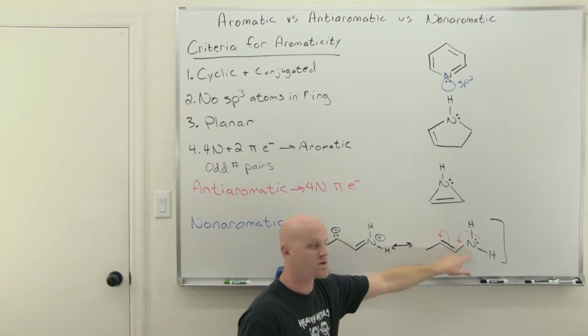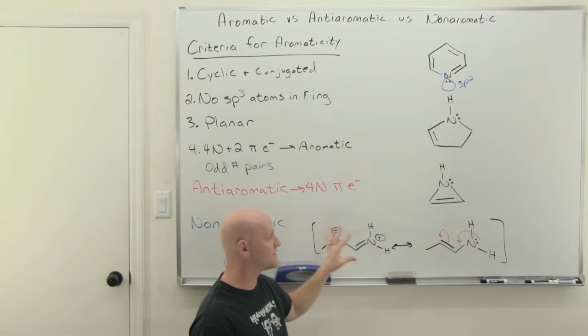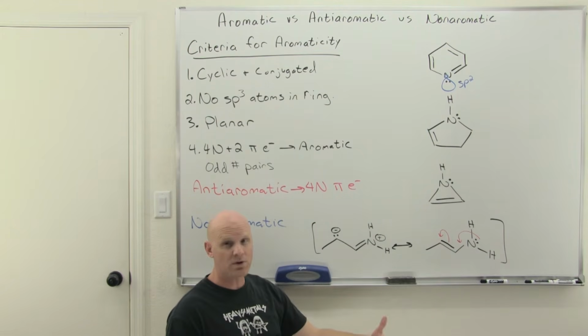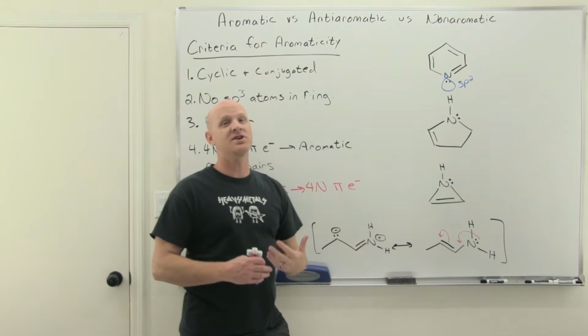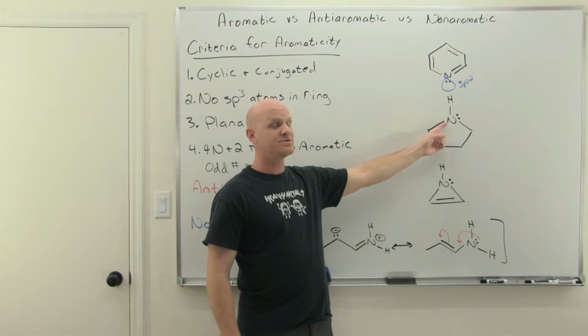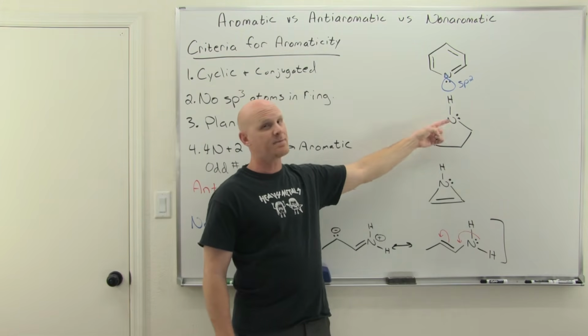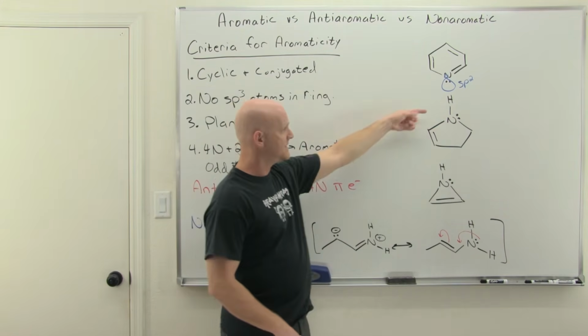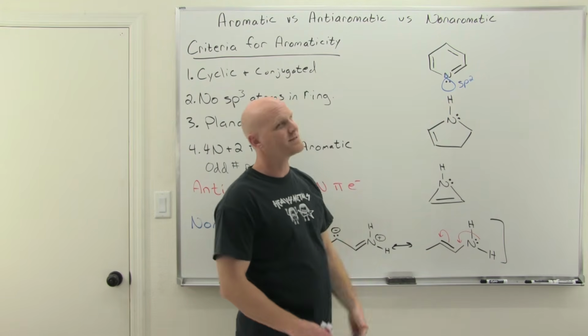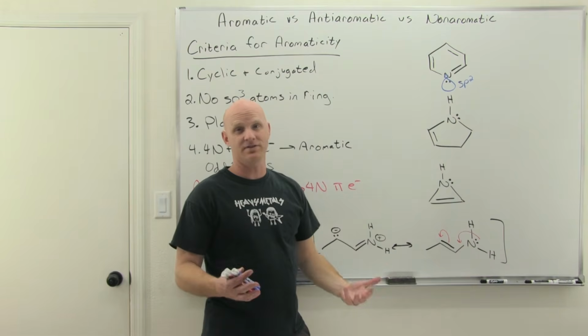Even if you look at this resonance structure, again, that structure doesn't exist. What exists is the average of these two, and there's going to be partial pi bond character, some delocalization, and he can't be sp3. He's going to have to be sp2. And the same thing would be true right here of this nitrogen. This nitrogen right here is now sp2 hybridized, not sp3 hybridized. So the lone pair of electrons there is exactly one bond away from pi electrons. There's going to be delocalization. There's going to be resonance.